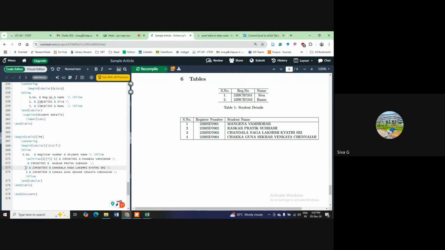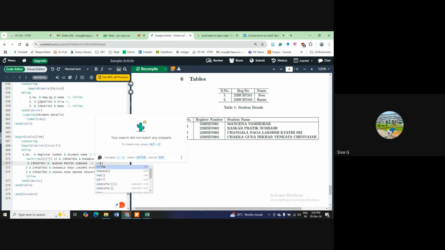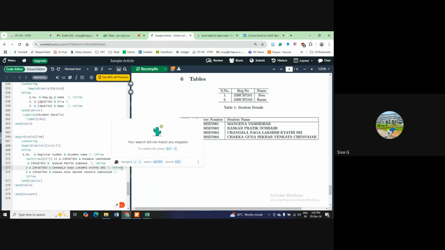And next, the third row and fourth row have the value three. Now if I run this one, we'll understand. Here you can see one is coming in the middle of the two rows. I will use an hline here, and here also I will give an hline. You will understand.